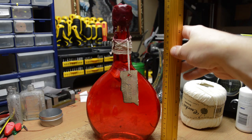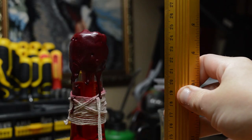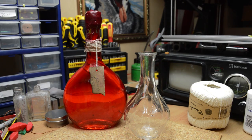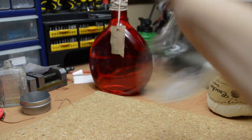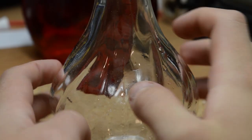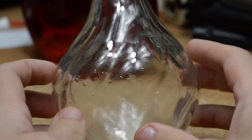For one, it was massive. It looks really cool, but in practice, I always felt like I was going to accidentally throw it across the room every time I shook it. The IKEA vase was much smaller, maybe about half the size of the original. The vase also has a nice concave neck that makes it very easy to hold with one hand, and it doesn't feel like I'm going to lose it all the time. As far as looks go, I'm not the biggest fan of the swirls, but I don't hate them either.